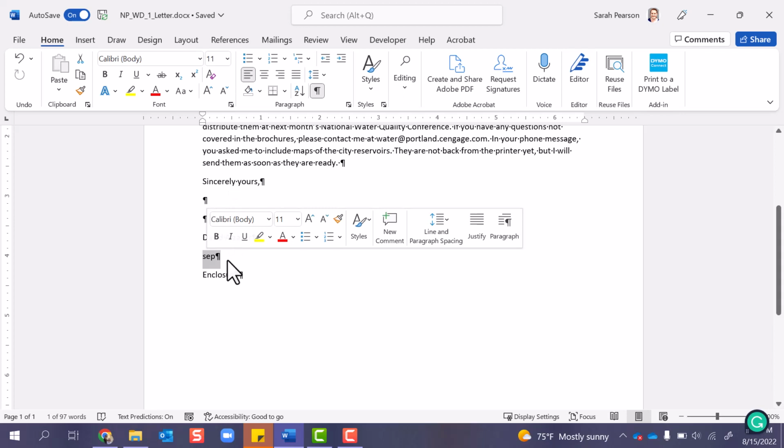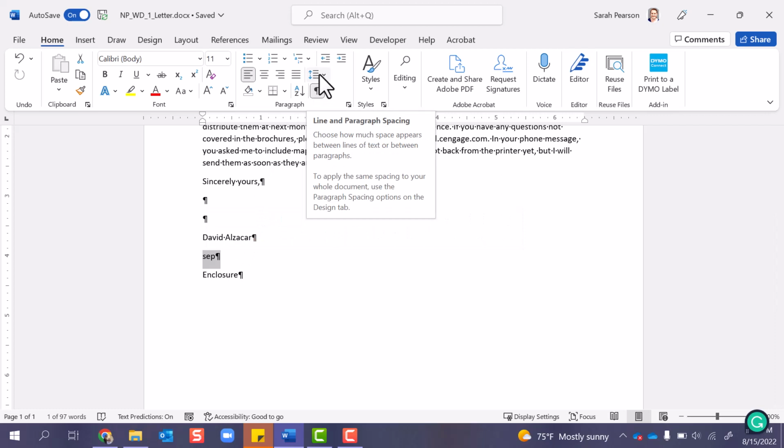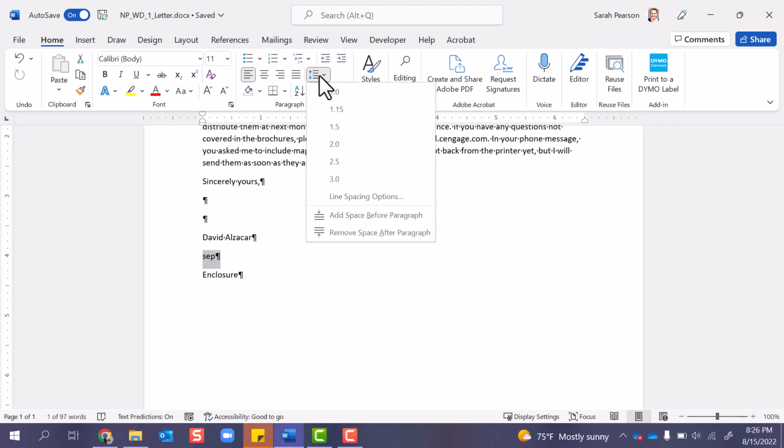And what we're going to do is we're actually going to remove the space after this paragraph as well. So we're going to go back up to our little lines and paragraph spacing button, click this little guy, and remove space after paragraph. Because remember, the P, that little backward P, is our paragraph. So we're removing the space after that P symbol.